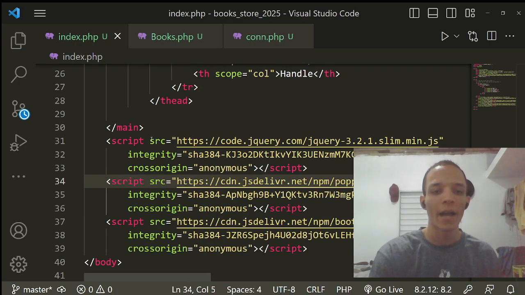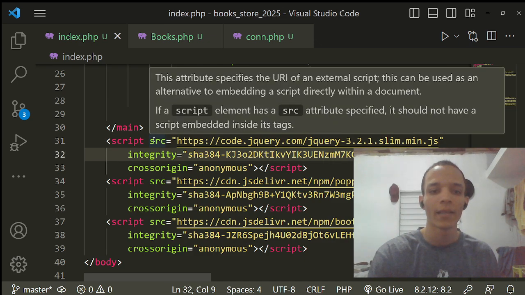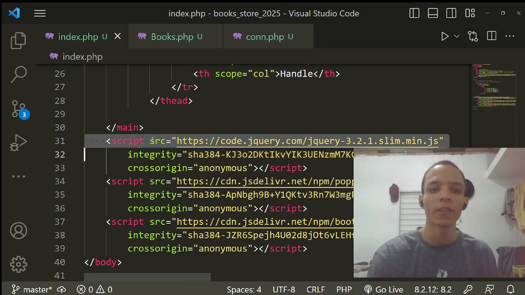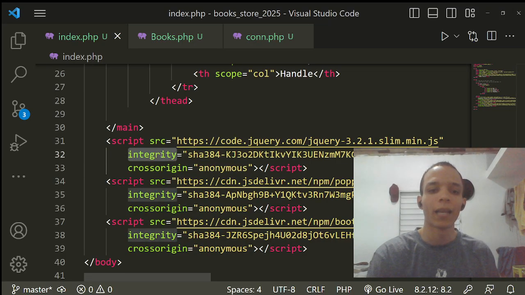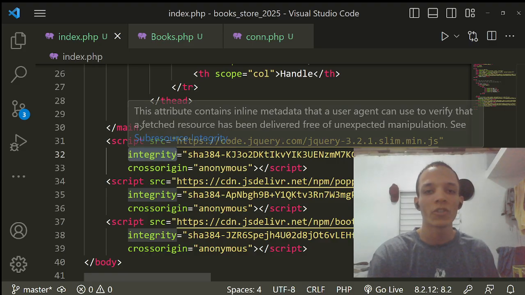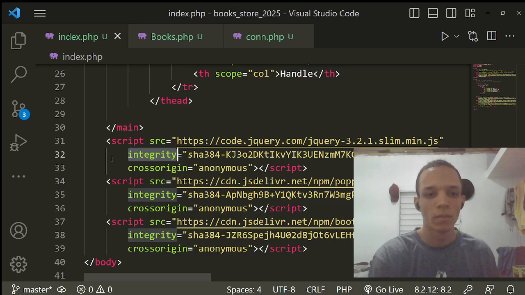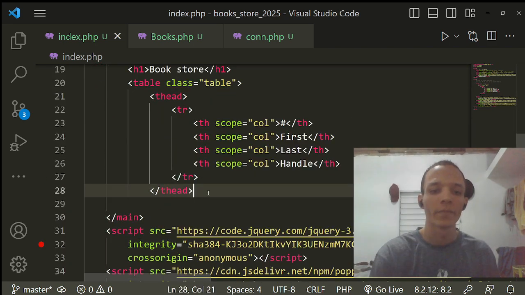It seems weird, I know, but it has its sense. Here, the src is the location where the JavaScript is. Integrity is like saying, hey, I am using this with validation, okay? And crossorigin is like, okay, I am going to be anonymous, but you know who I am because of this code, actually. By the way, this is something that they manage only them, so that's on line 32, baby.